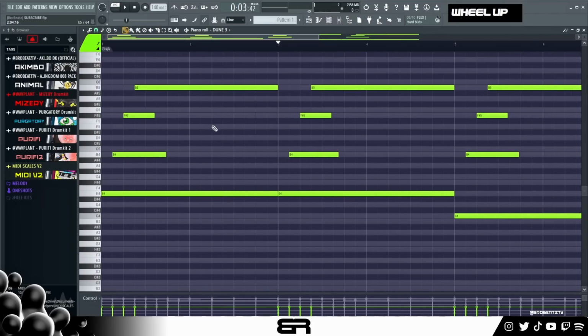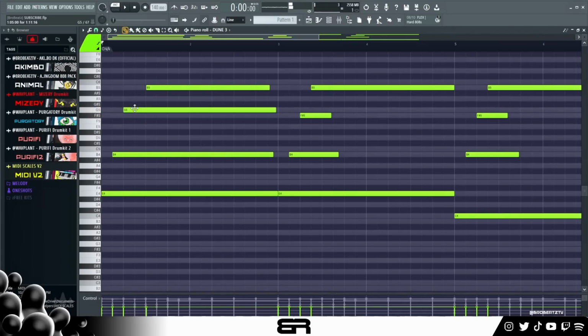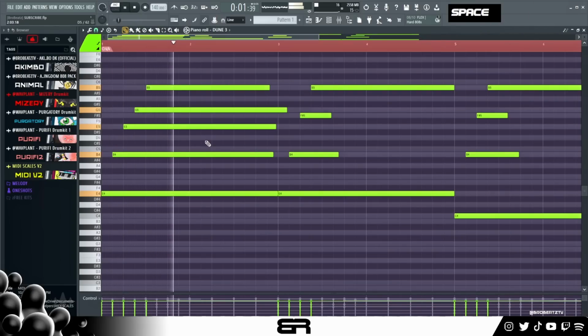We might need to change some notes up. This is just something I like to do to add some chord feel to it. If you want to have the chords play, you can do that. That usually sounds good in dark melodies when you have soulful chords playing. But I'm gonna just leave it bare bones. Actually, let's make a chord. All right, I kind of like that feel, having that little minor chord there.